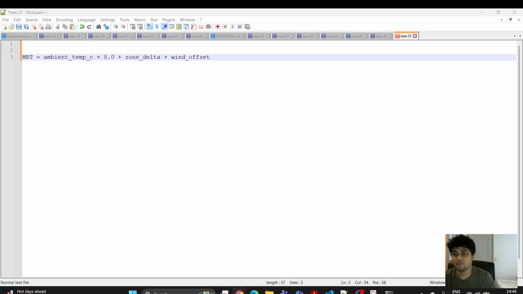So this is the baseline everything else adjusts to. And the 0.8 shown here is the solar load. It is a fixed constant standing in for the shortwave radiation of full sun. The honest framing is that a rigorous model would compute this from sun angle, the time of the day, cloud cover, and how much sky is visible. The real radiant load changes based on the time. It depends on the orientation of the sun, in short.